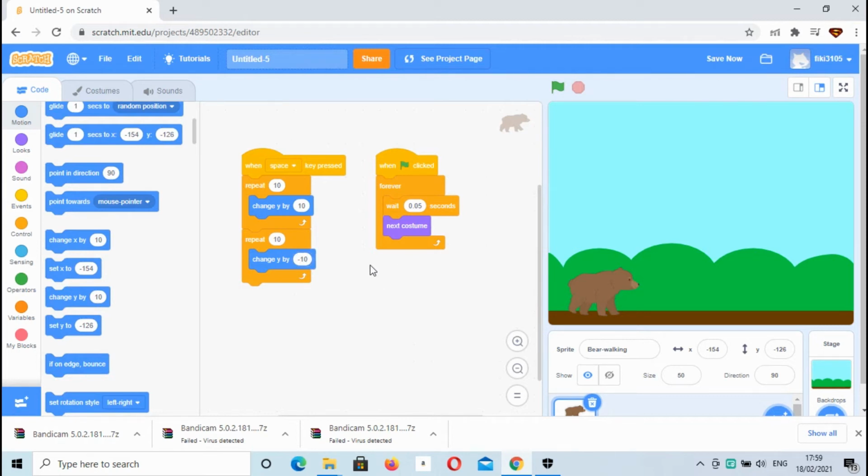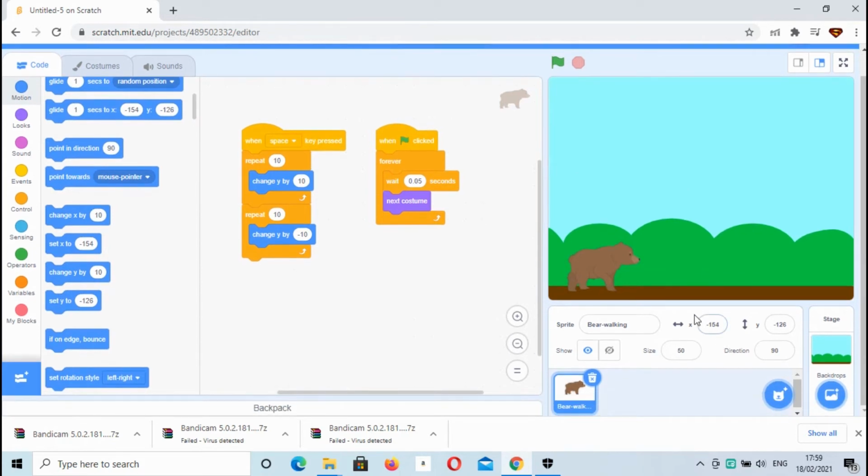Okay, now let's start. Now we have our bear jumping and jumping and jumping. Now what we need else is the obstacles for the bear to jump.